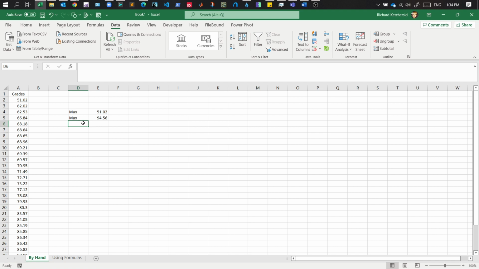Okay, so there's a natural notion associated to the min and the max, and that's called range. The range is the difference between these two things. And let's see, I guess we can do this by hand too, right? So 94.56 minus 51.02 is going to be 43.54. If you want to use a calculator for something like that, that's fine. But that just tells us the distance from the smallest value to the largest value.